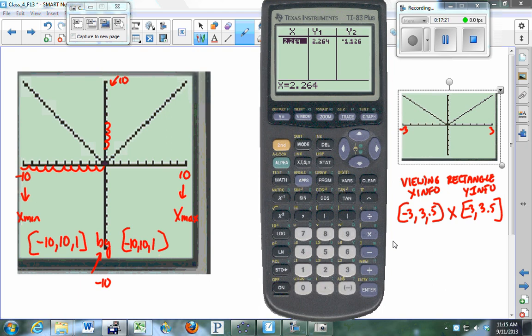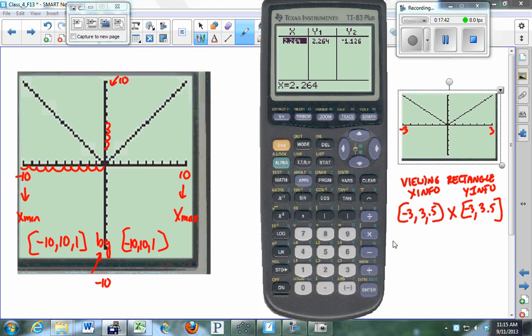Okay, so you can have several different equations in the y equals at the same time. And if you're doing point plotting, this is a quick way to do it. So for homework, when it asks you to plot points, use your tables on your calculators. You know, it will go like that, be really fast.